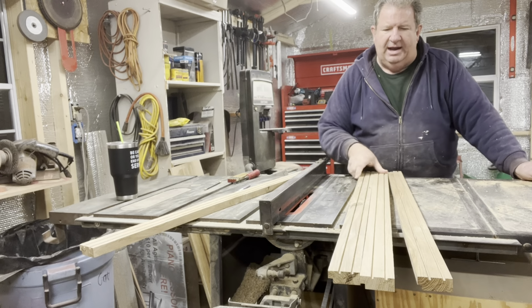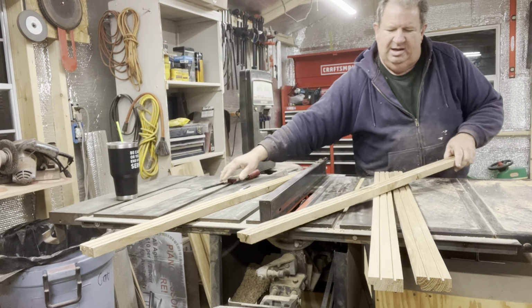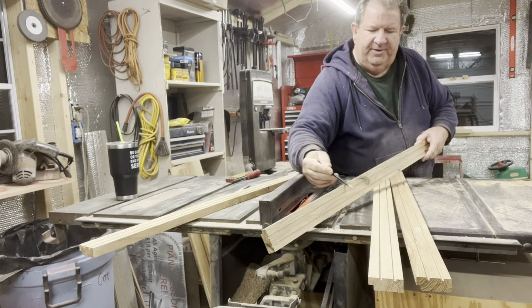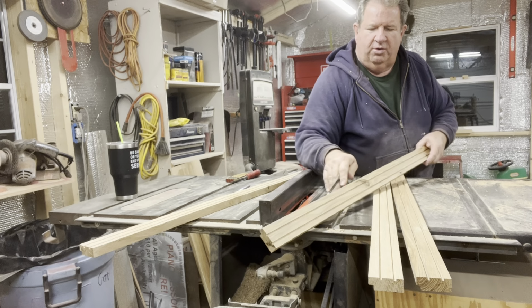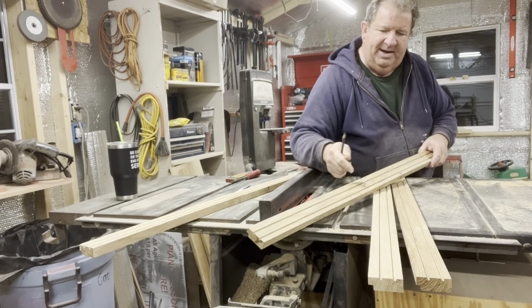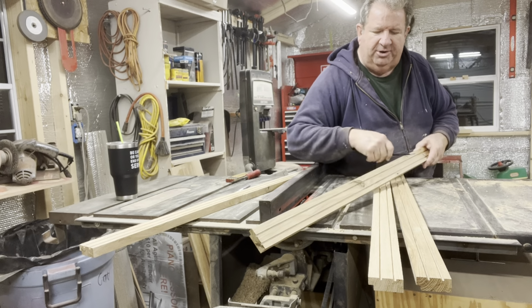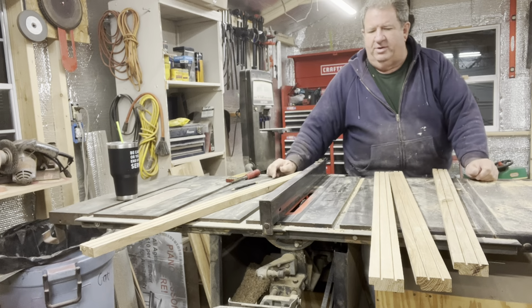And tomorrow night when I come back, I'll set the router up, and what I'm going to do, I'm going to round the very front of this off, so that it tapers a little bit toward the picture. I could take and run it across a table saw and just cut a bevel on it, but I think I'm going to round it off with the router bits. So anyway, you've seen what I got started here.